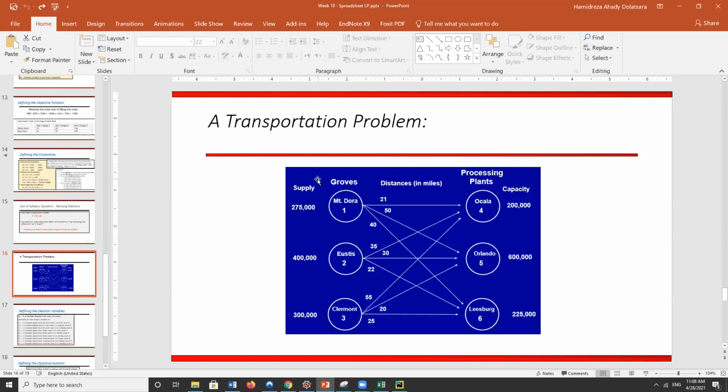Here, our decision variables are just how much cargo you send on each link. For a processing plant, you should do your best to supply it from your groups. Also, you know that the distance of each connecting line from a group to a processing plant is different. So here, what's your idea? Do you think it's a minimization problem or maximization?